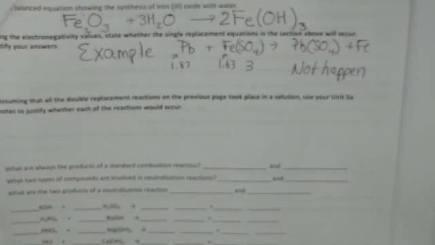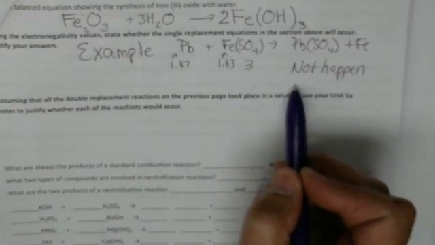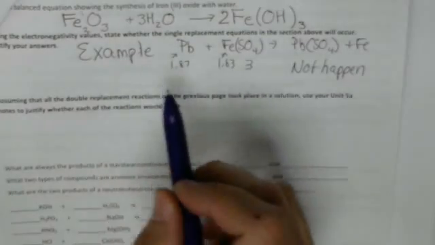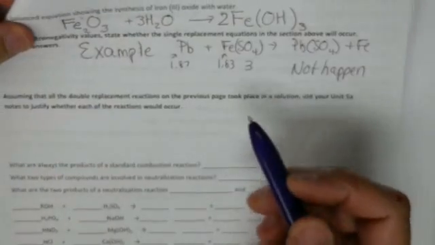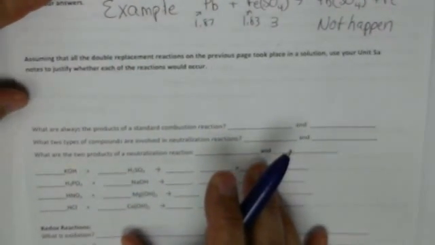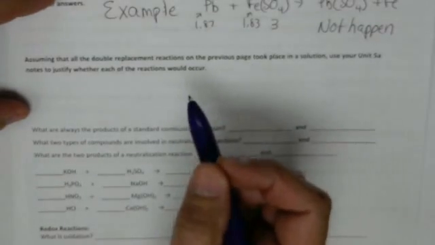Now remember, if I'm asking you to do a balanced equation, I'm not asking you to make that assumption. The only time I'm asking you to check is if I specifically say this happened. You guys can check a few more single replacements and basically do it the same way. You're going to have to look at the electronegativities of the things that have changed.